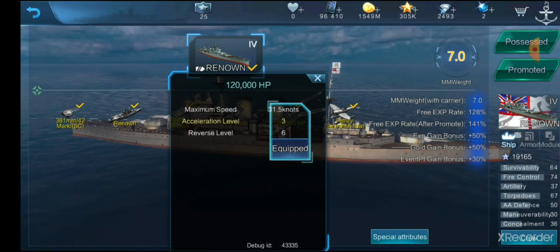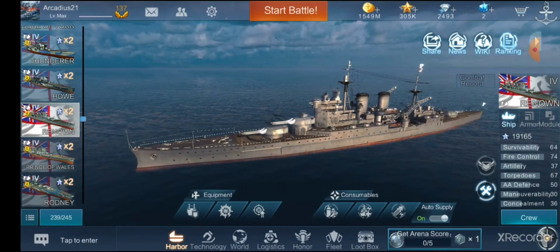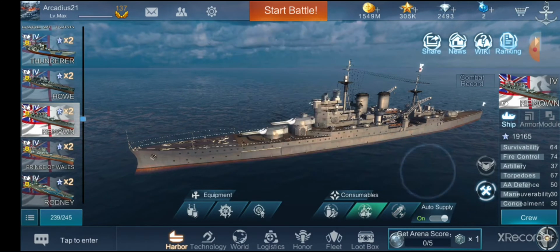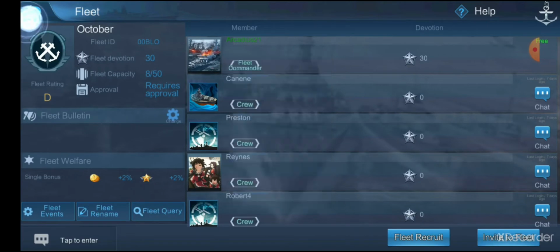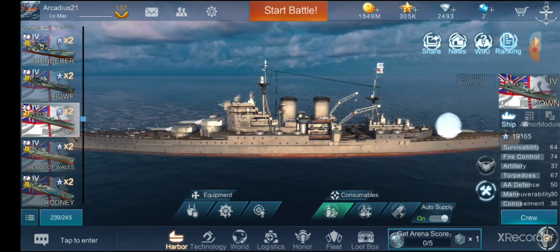Speed, we go 31.5 knots base speed, but as all British battle cruisers have, we have the ability to equip a speed boost and a repair. And a heal as well.